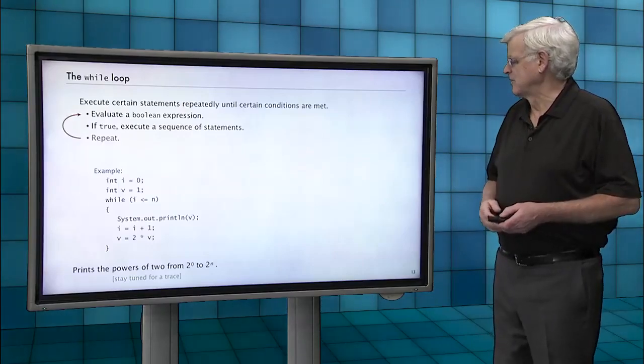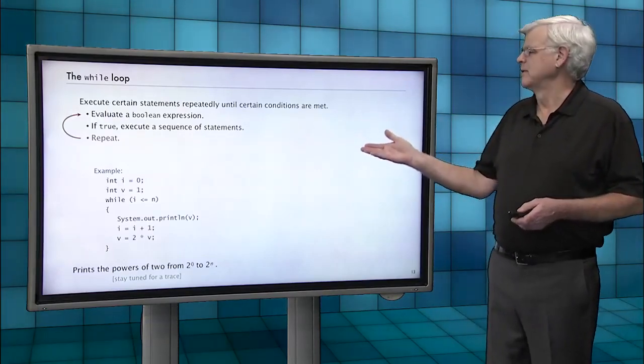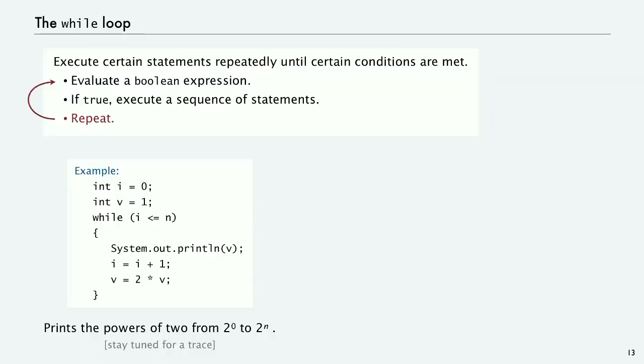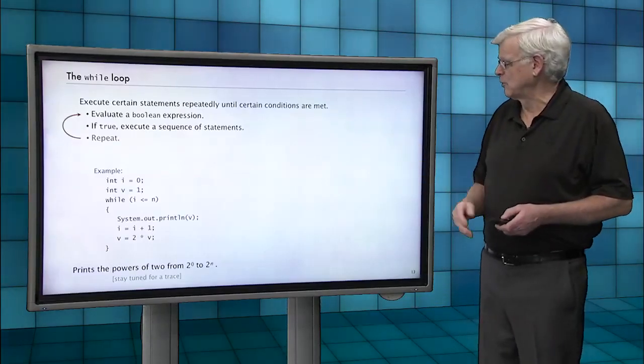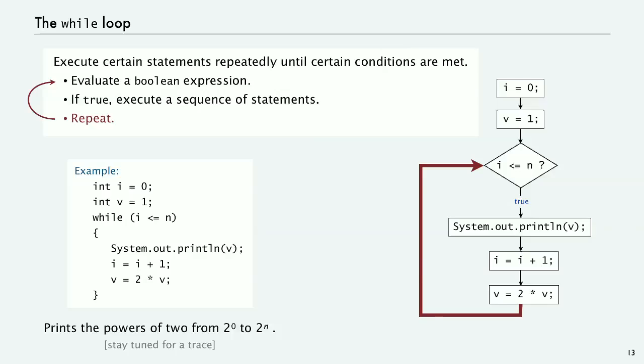So here's a simple example that we're going to look at in a lot more detail that shows a while statement with curly braces and three statements that get executed as long as the Boolean expression is true. And we'll look at this one in more detail in a minute. This is what the control flow looks like. It's like a straight line program, except that there's a loop back. Once the statements are done, there's a loop back to check the Boolean expression. And if the Boolean expression is eventually false, then we go and continue the control flow after the while statement.